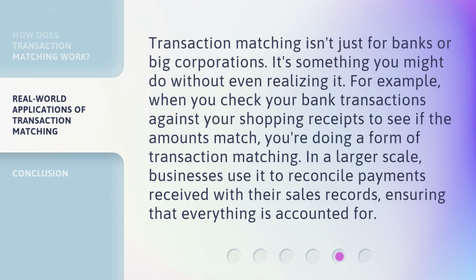Transaction matching isn't just for banks or big corporations. It's something you might do without even realizing it. For example, when you check your bank transactions against your shopping receipts to see if the amounts match, you're doing a form of transaction matching. On a larger scale, businesses use it to reconcile payments received with their sales records, ensuring that everything is accounted for.